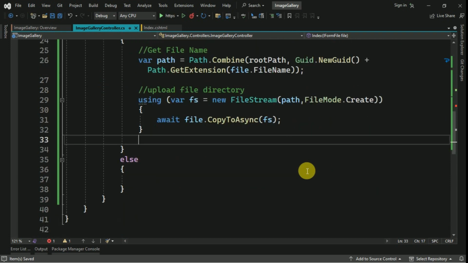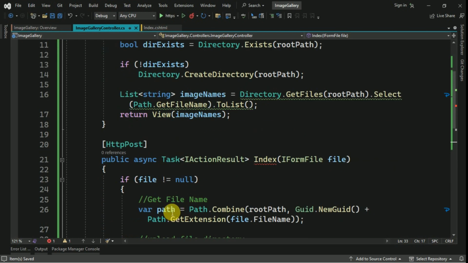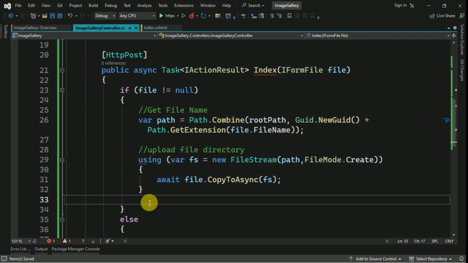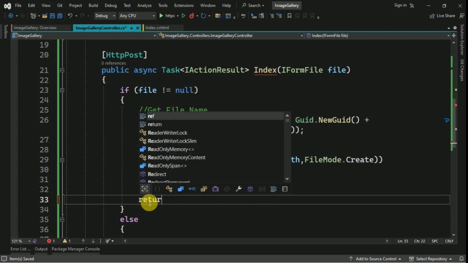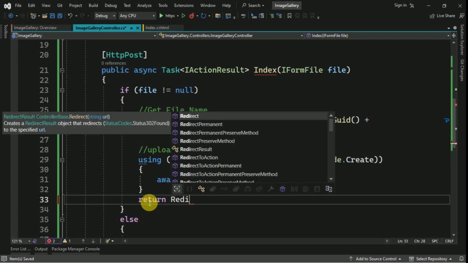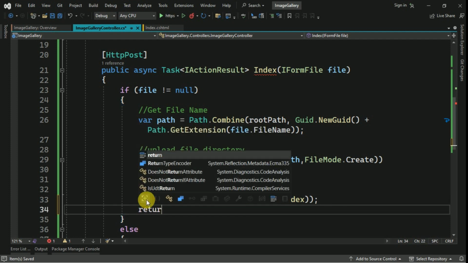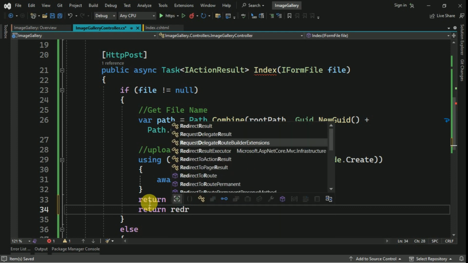Finally, once the image is stored, we need to redirect to the index view, where we are going to bind all the images. So once it's successfully uploaded to the folder, I am going to return to the index view, redirect to action. Here I am going to pass nameof, and I can pass the index name. Also you can use it like this, return redirect to.